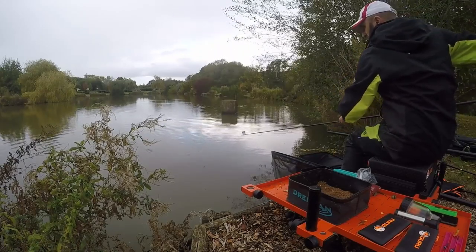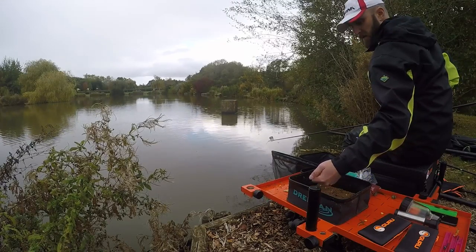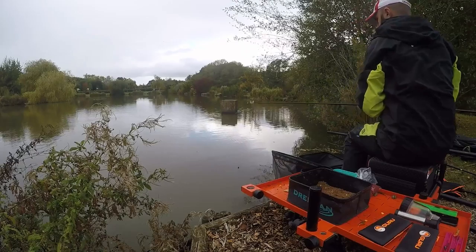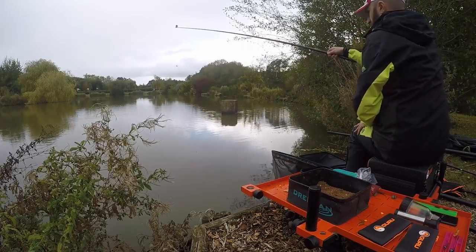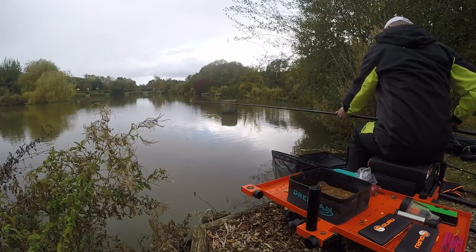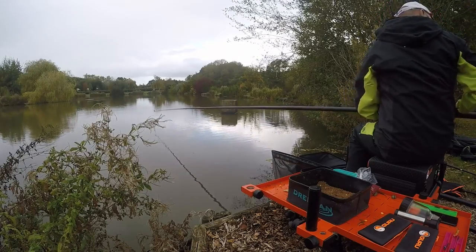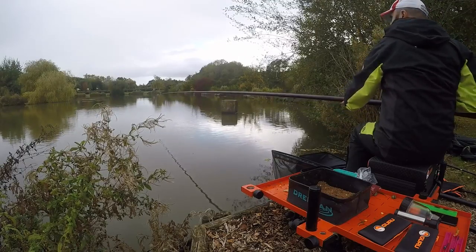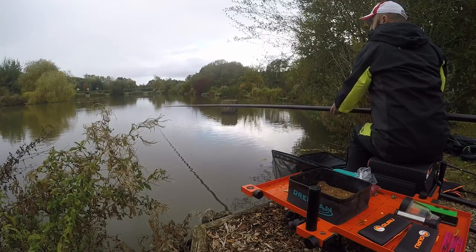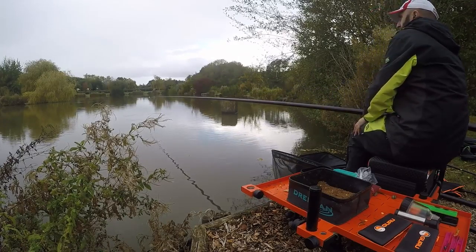Baiting this time. Just like I said, tiny little nuggets. That sort of size. In your pot, pop them in. Chip out to your area. Dump them in, drop the rigging over the top, see what happens.